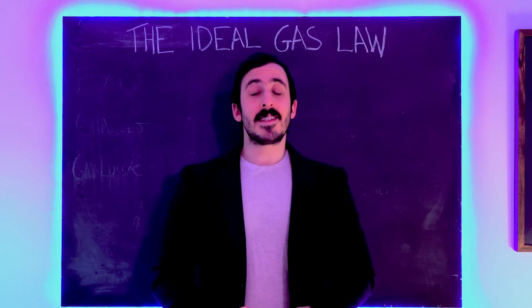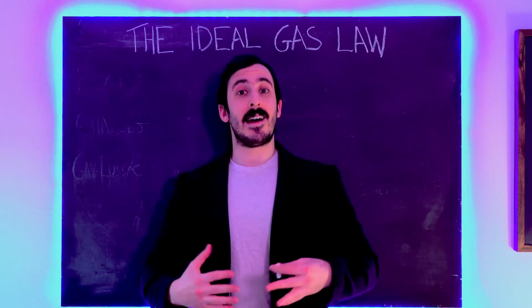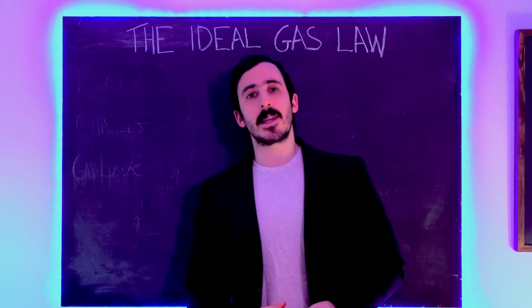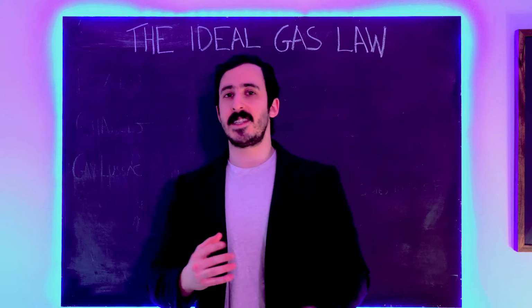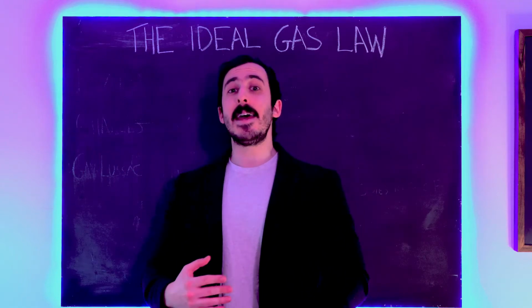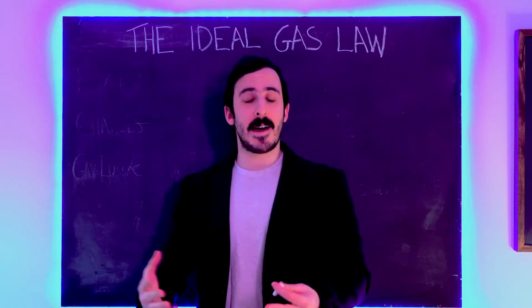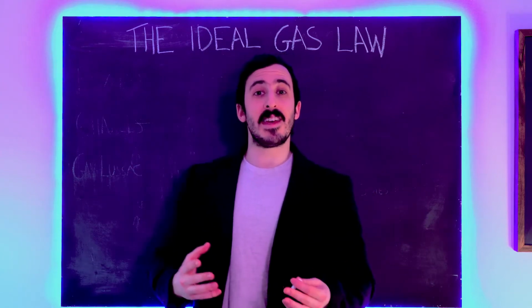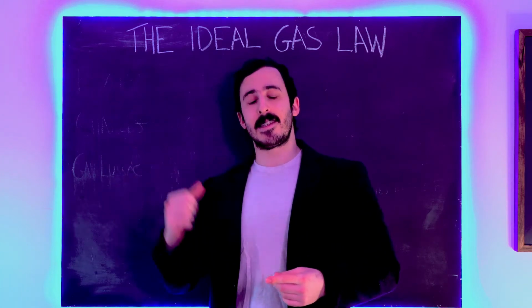Hi everyone, in today's episode we're going to look at the ideal gas law and we're going to see how it was derived. Now the ideal gas law is probably the most important law in all of thermal physics. It's going to come up again and again and again, and it's going to be the basis of what we subsequently go on to discover and find out. So there's an argument to be made that if you're only going to remember one equation in all of thermal physics, this is the one.